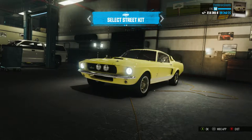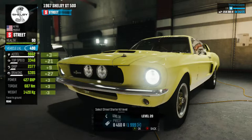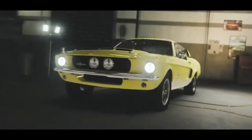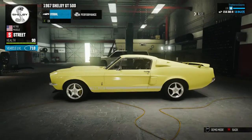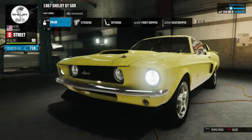Okay, so we are in the garage to turn the thumpage up. Now, can I go all the way up to, I am actually level 50. Oh, okay, well that worked. Let's slap that on and let's get her done. Actually, I'll just use this for now. Why not? That looks monster! Yeah!